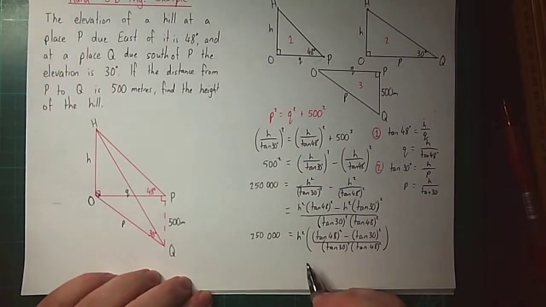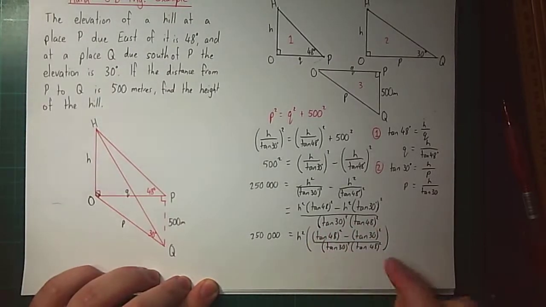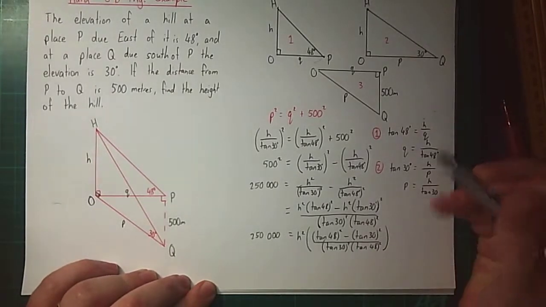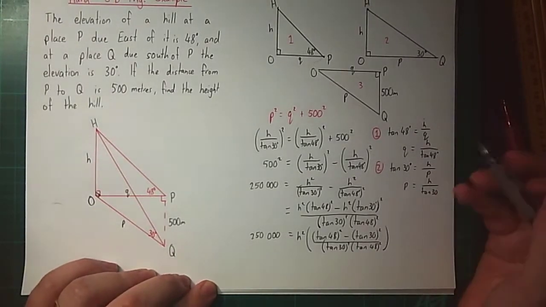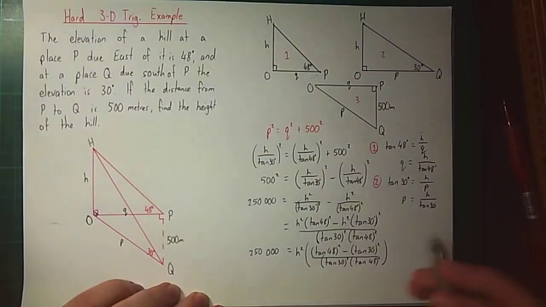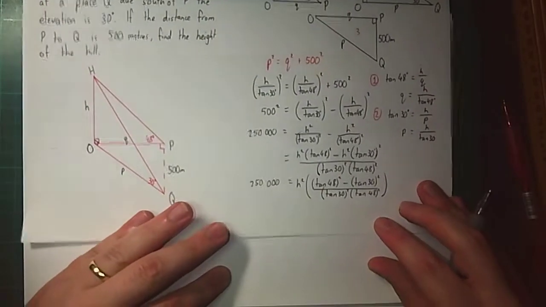And then we need to just get H squared on its own. So we need to divide both sides by this hideous thing, to be honest. When we're dividing by a fraction, that means we multiply by the reciprocal on both sides. That makes things a bit easier than just dividing. I'm going to run out of space, so I'm just going to shift this up so I've got a bit more room.